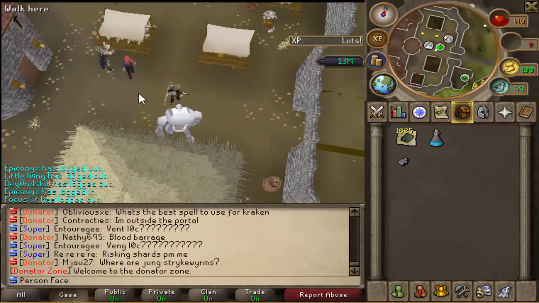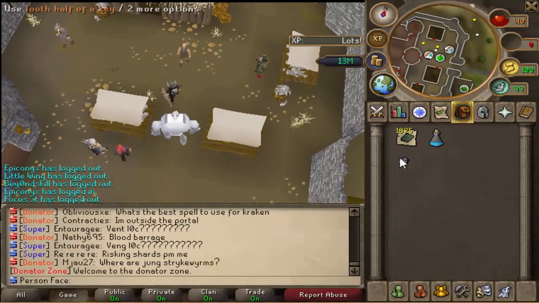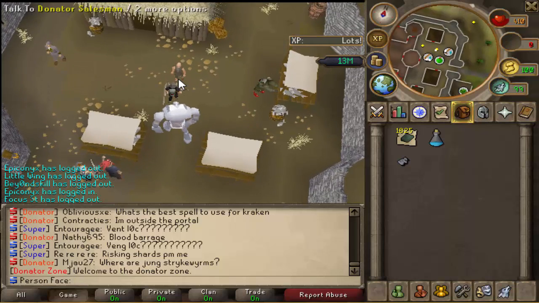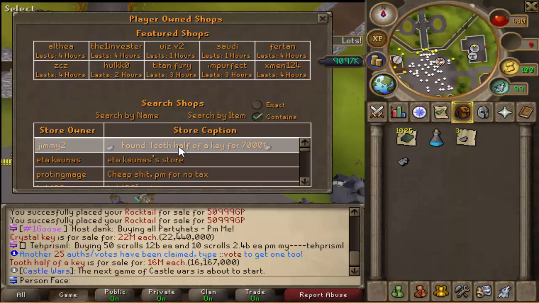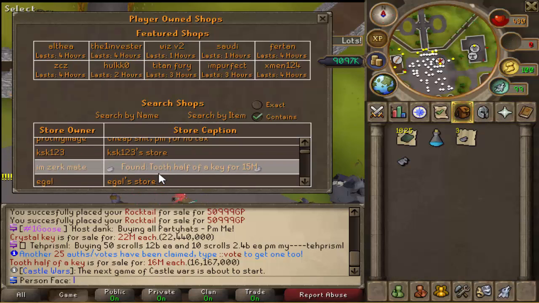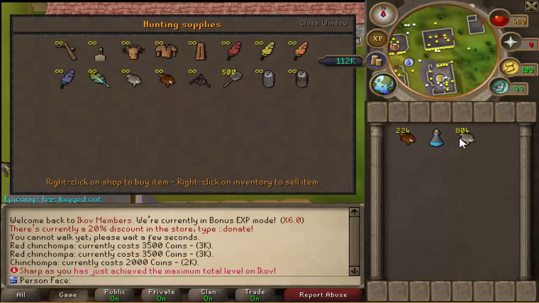Alright, well, I was at Aviansies for probably less than an hour, and I got 1800 addy bars and a tooth hat, so that should be at least 50 mil, I think. I just bought 3 tooth halves for 7 mil, 12 mil, and 12 mil, and now I'm gonna try to sell them for 15.9.